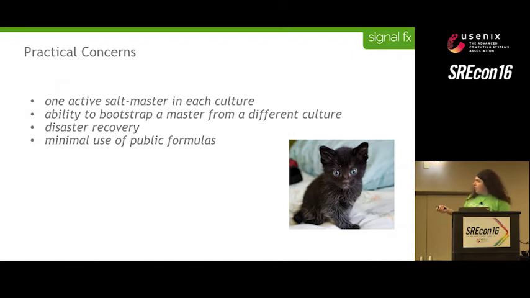In our setup also, we needed the ability to bootstrap a master from a different culture. So if I have a culture and I have another culture that I'm standing up, I need to be able to add a Salt master so that I can start bootstrapping machines. The way that we solve that is we allow any Salt master to stand in as the Salt master for any culture, which also means that if a culture has its Salt master die, if it's terminated by AWS or whatever, we can just direct it to another culture. That's nice because the only cost then is basically the transit over the network. And if we have a big enough culture, we can even run a second Salt master that's basically a cold standby.